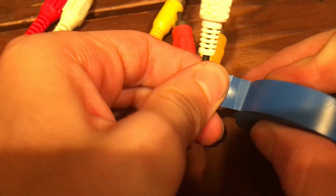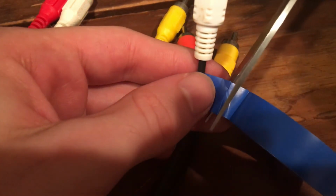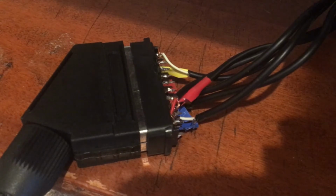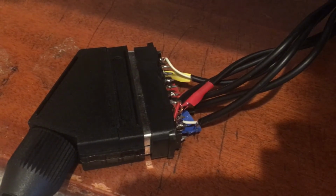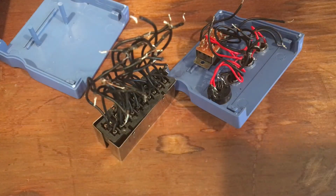I also added red, green, and blue tape to the ends of the wires since I didn't have any spare RCA cables of the appropriate colors. And with that, my project was complete. In an ideal world, I'd put it in a case or something, but I don't really have anything to do that with right now, so for now it'll just be a little naked. Maybe I'll repurpose the shell at some point for that.